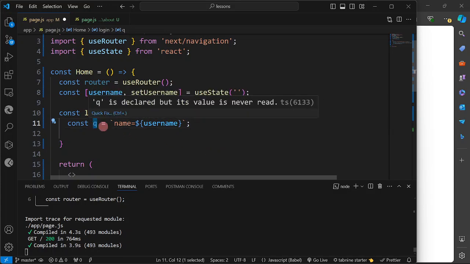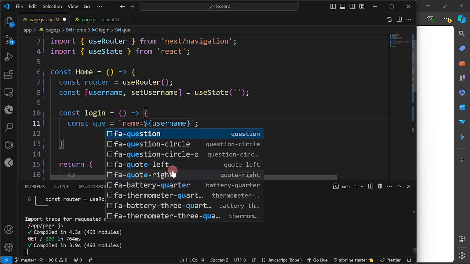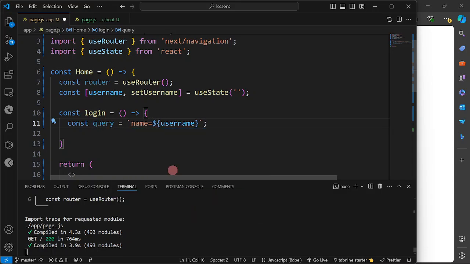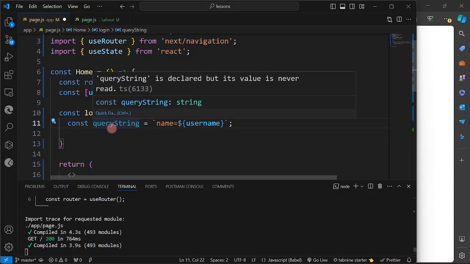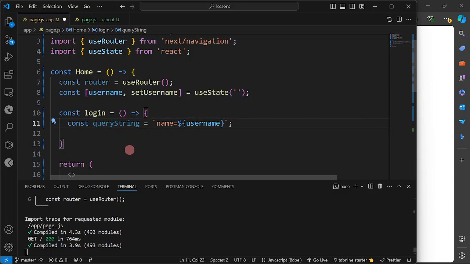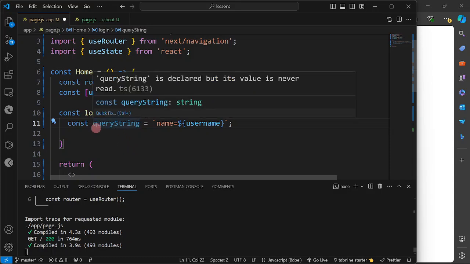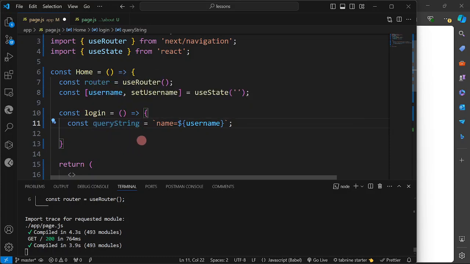I'm just going to name it query. Okay, query string, so that it would be more descriptive. I hope you're going to avoid naming your variables as A, B, C, D, or Q, just like we're using here. Anyway, Q stands for the query string.